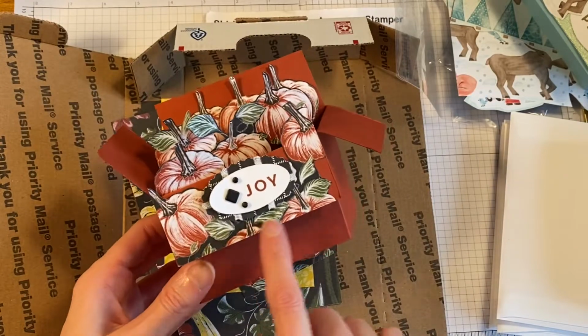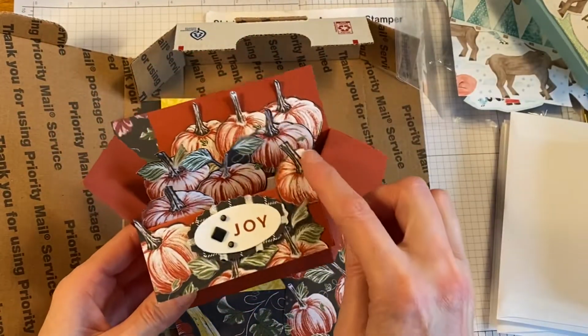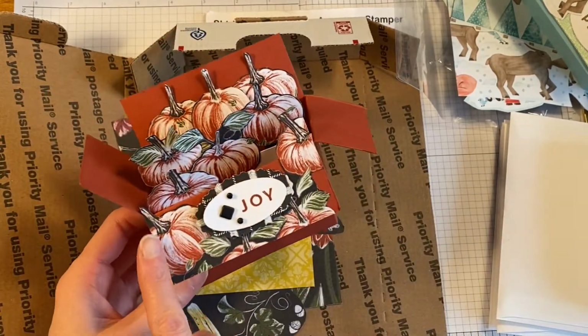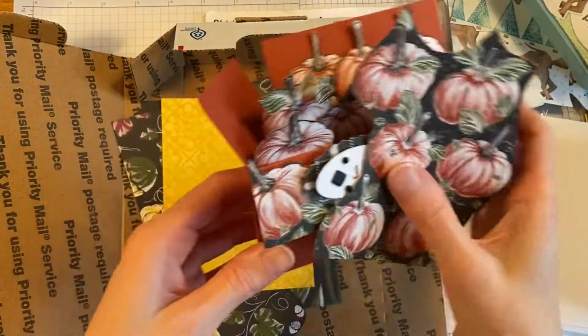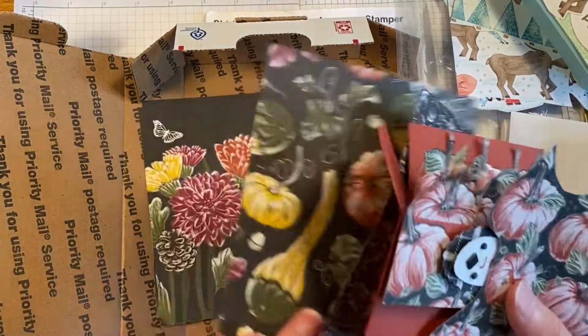This side one down here would have been like the edge. So if you got an edge, that is what I put right there. If you've got a side one that's got an edge, I would use those on the side of your card. And then, of course, you can cut all those gourds and include the gourds in there.